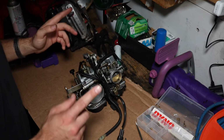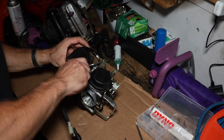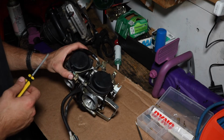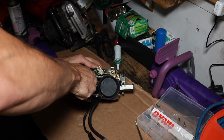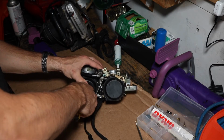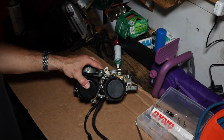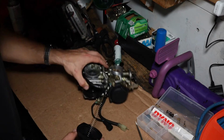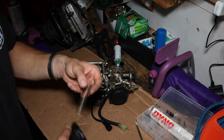So I'll just walk you through what I'm going to do here. First things first, let's go do the needles. Our diaphragms are in here, and our needles are attached to that. There's plenty of videos out on YouTube on how to tear apart your carb, how to clean your carb, how to do all sorts of work on your carb. This is not necessarily a how-to, but I will be describing what I've done and what I'm doing.